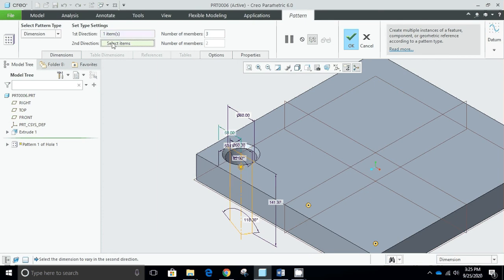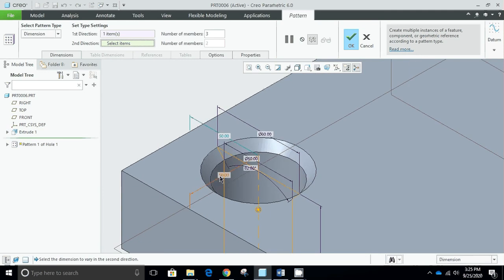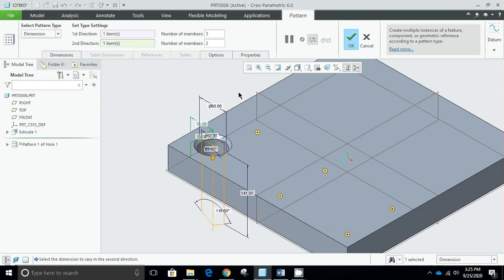Similarly, second direction can be added by selecting this first, then selecting the dimension, this dimension and its offset value 100. Number of members can be changed to 4.